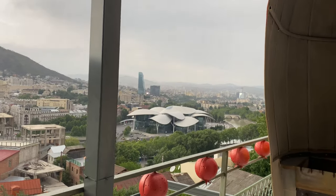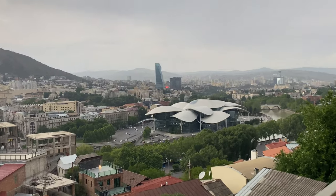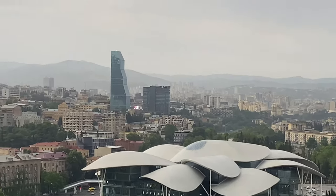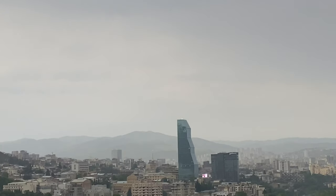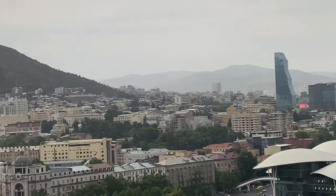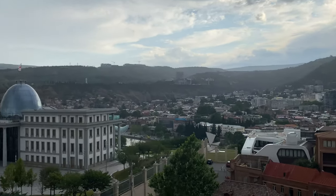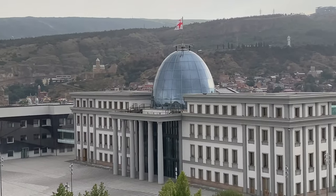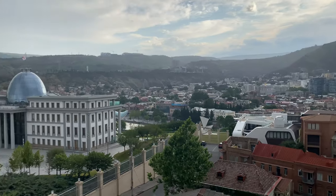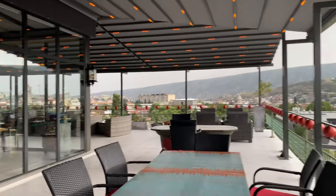And yes, that one that looks like mushrooms, that's the Ministry of Justice. That is where people apply for things like passports, permanent resident, student resident, working resident. And yeah, that is Biltmore and Radisson Blu, which we're going to review very much later on this channel. Yeah, and at the top there, I don't know if you can see, people who currently or have been here would know that. So I zoomed it in again for us to see what the presidential suite looks like. Right now it's only used to host presidential galas or really expensive dinners.